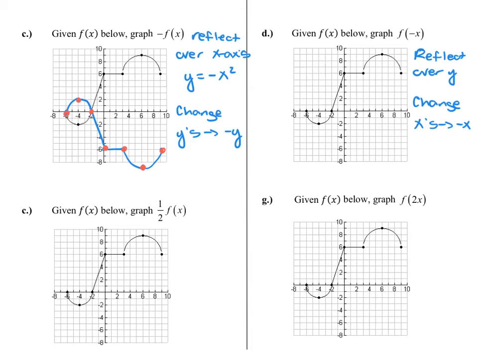Now, sometimes I think this one can be a little bit confusing to do. So again, I would suggest connecting these dots as you go. So our -6 is going to become a +6. And then our -4 is going to become a +4. Notice I'm keeping the y values the same. The -2 is going to become a +2, and I'm going to start drawing this. Now, instead of left to right, it's going to start to go right to left.